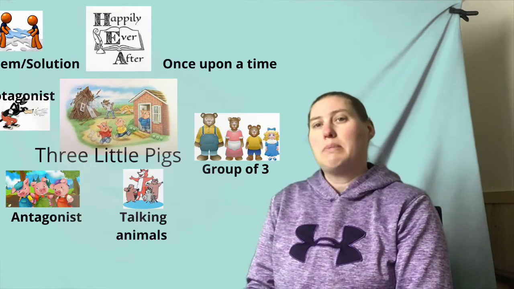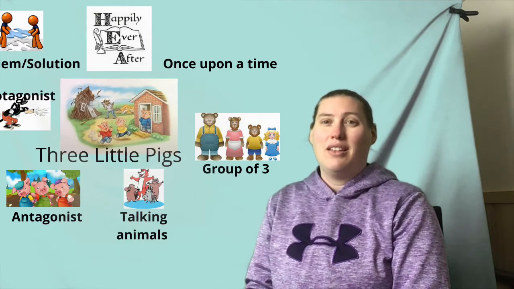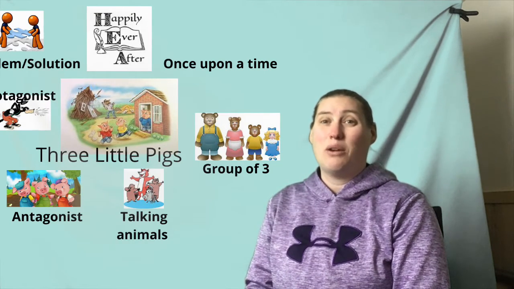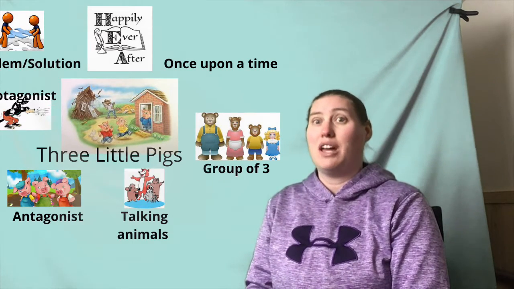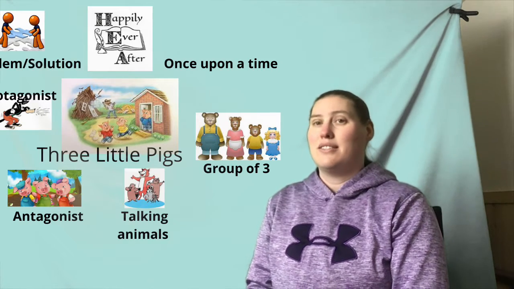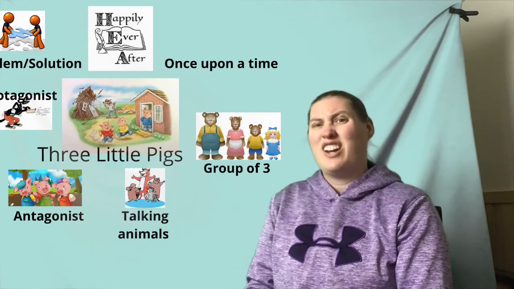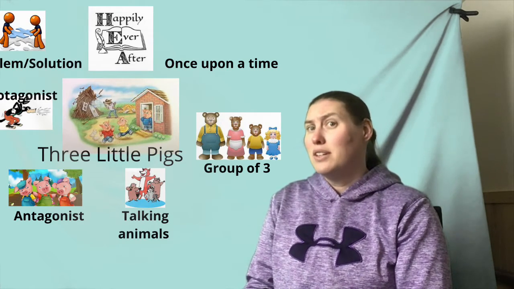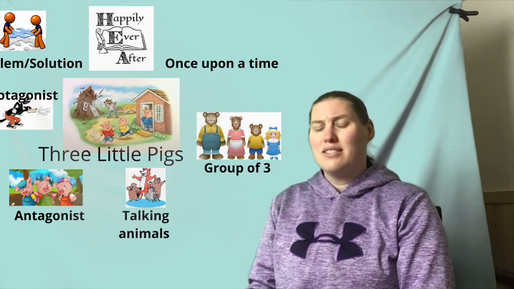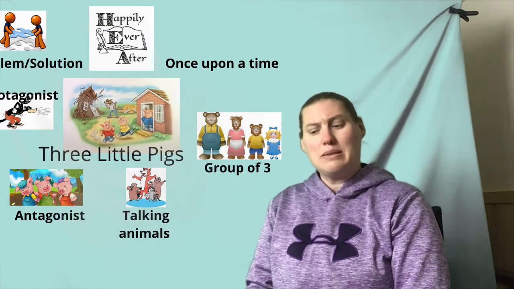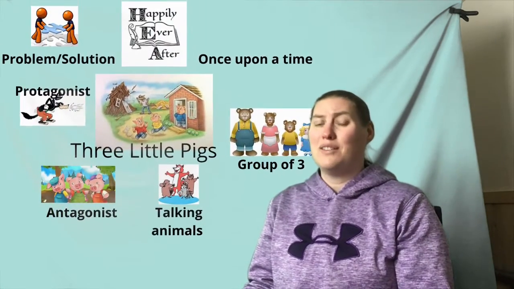And then it's going to be your responsibility to pick out the different story elements that you can find that we just talked about. So as you're listening to that story this week, think about the different elements that we just talked about. Does it say Once Upon a Time? Is there magic in the story? Is there any sets of 3 or sets of 7? What is the problem and what is the solution? Is there an antagonist? Is there a protagonist? And then, does it end with "They lived happily ever after"?